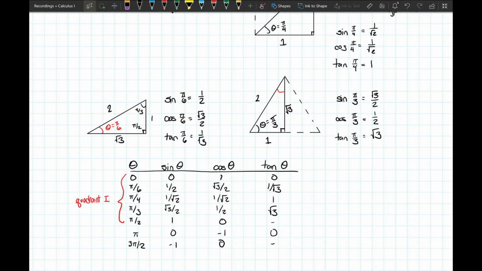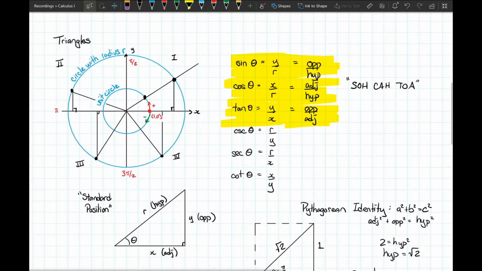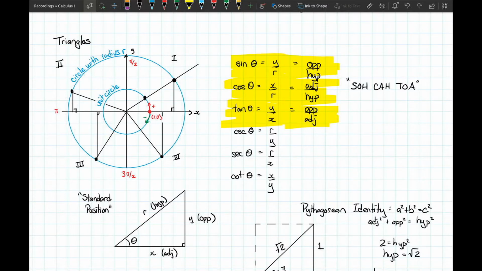angles now. So you should make sure you know this table, because we're going to be using these particular values much more frequently than other values. Pi over 6, pi over 4, pi over 3, and pi over 2 in particular are very useful angles. You can also apply this to quadrants 2, 3, and 4, just by remembering that when you form the triangle in those particular quadrants, you may have to treat either the x or the y as being negative correspondingly.